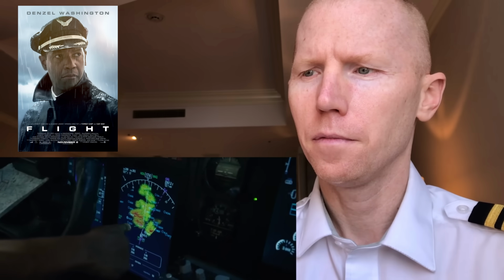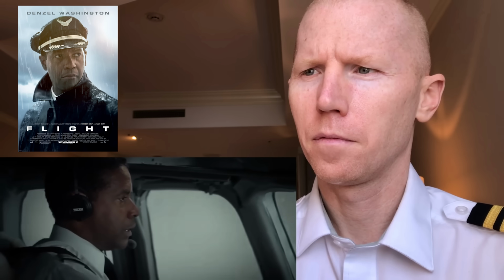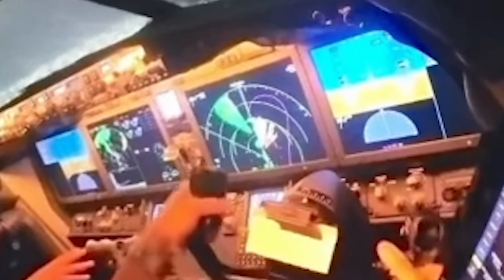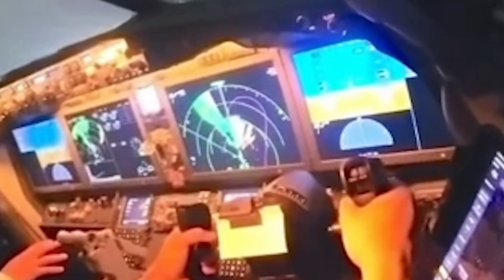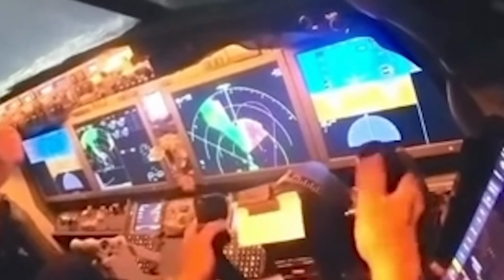Years ago, I made a video on this flight, and I talked about how a pilot wouldn't intentionally take off into the storm because it would be stupid and unsafe. And I still feel that way. You can see once this plane rotated off the ground, the pitch angle, you could see what the radar was painting in front of them, and it was showing like it was pretty close to the front of the plane. I can't quite see the distance, but it's pretty close out there. You see here how it's showing this painting of the cells, the yellow and the red. That indicates that there's some weather very close to the aircraft that you're not going to want to be flying into.